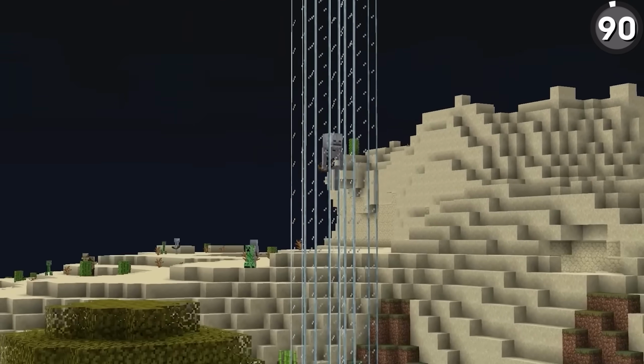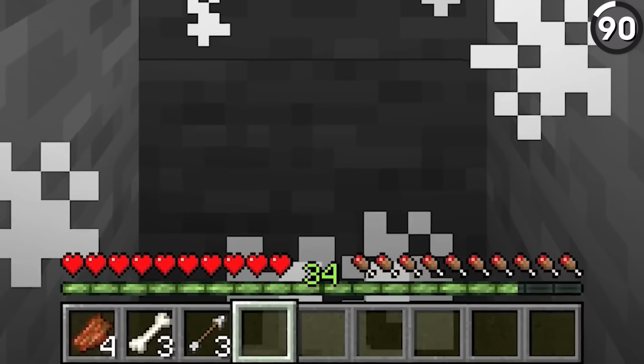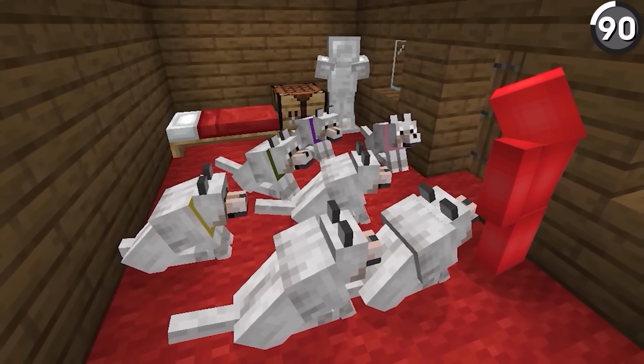Normally, when you want AFK at a mob farm, you gotta use an auto killer. And while those are great, they don't get you any XP. Except, of course, if we throw man's best friend in the mix.